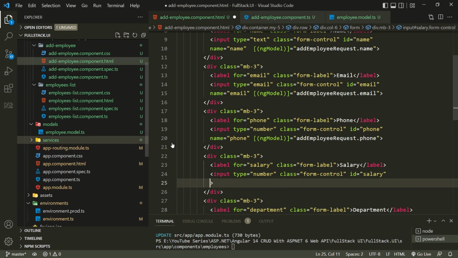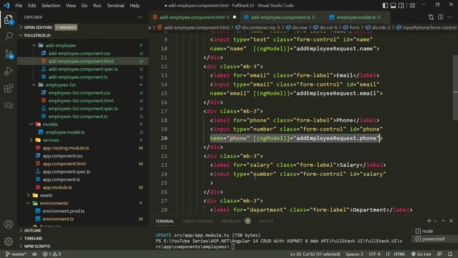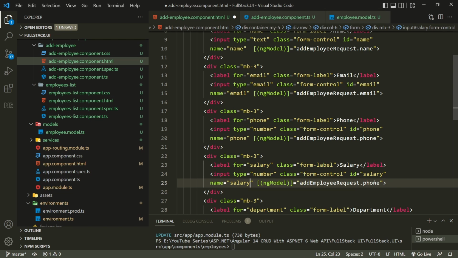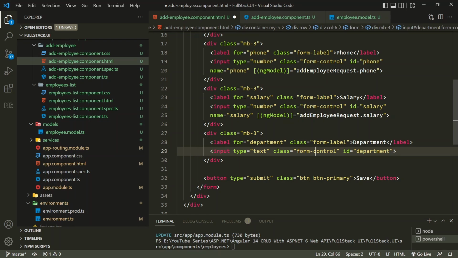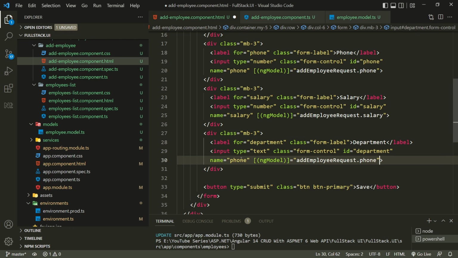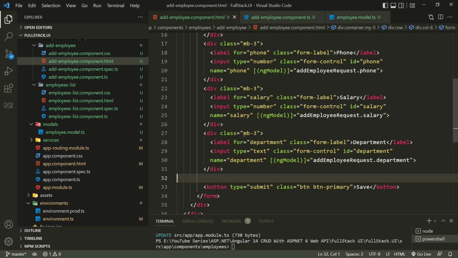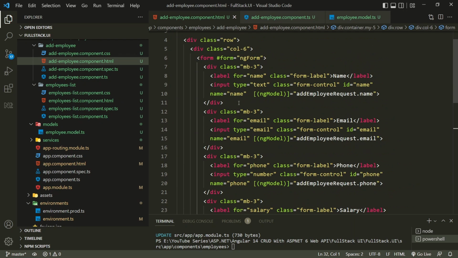After that, we will have the same for the salary, and then the last one would be the department. So we will have department as the name and this dot department. So we have our input elements properly bound inside the form.